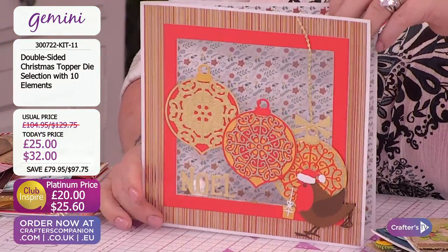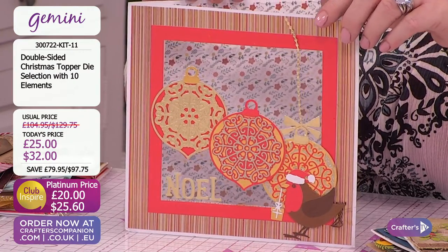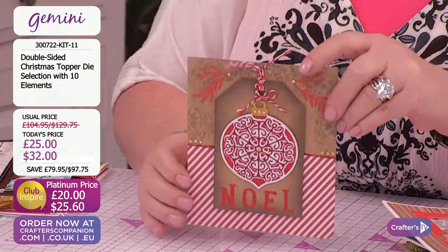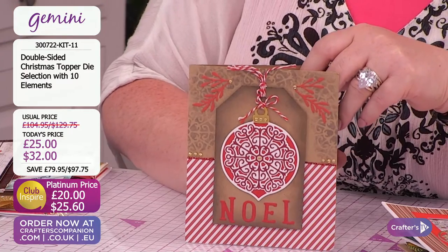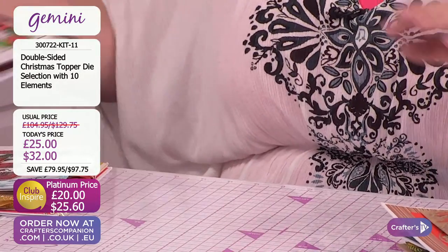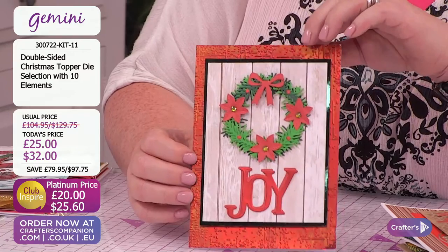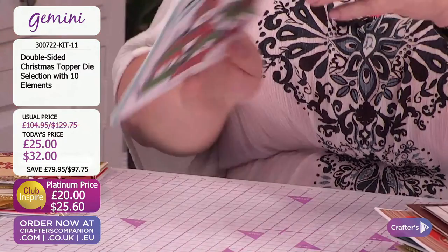So going up to your 8x8 size, using that with the acetate on the back. And again, that robin. But then just having one nice simple element just in the middle. So up there on that tag, for the craft card and red is classic. You can't go wrong with craft card at Christmas. But red matte, red mirror, red glitter. It's just beautiful. I love this one, look.